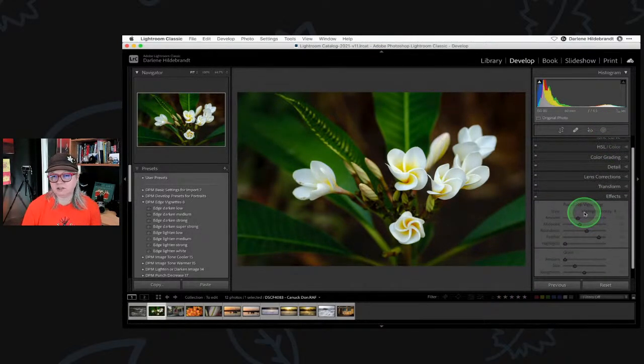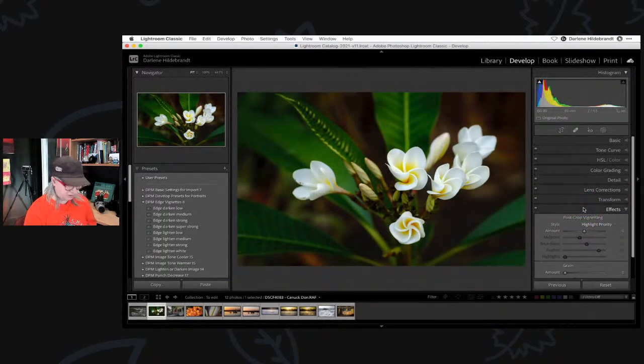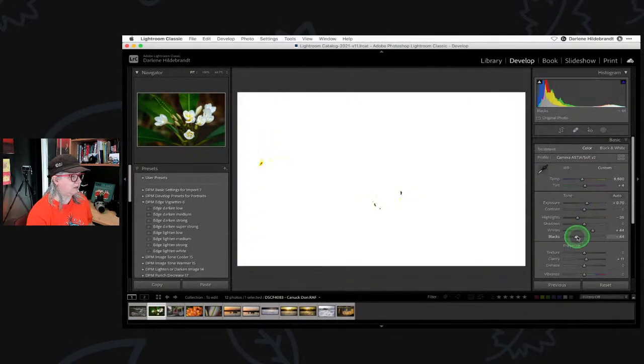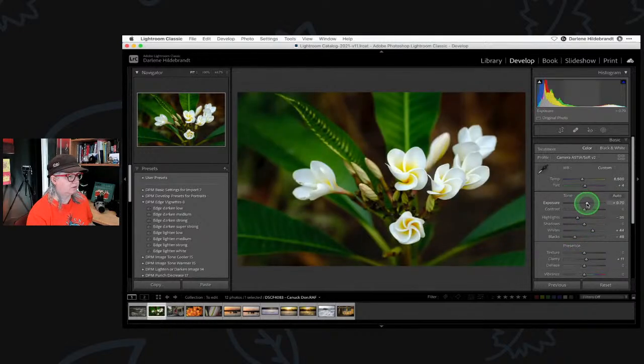So there's pros and cons of the vignette versus doing a radial filter, okay? So I'm just going to undo this one because I think we did a better job with the radial filter. So let's do before and after. Okay, so all of that so far has literally just been about sort of basic corrections, lighting adjustments, and so on. Okay, I'm happy with how that looks, but I want to add some funk.